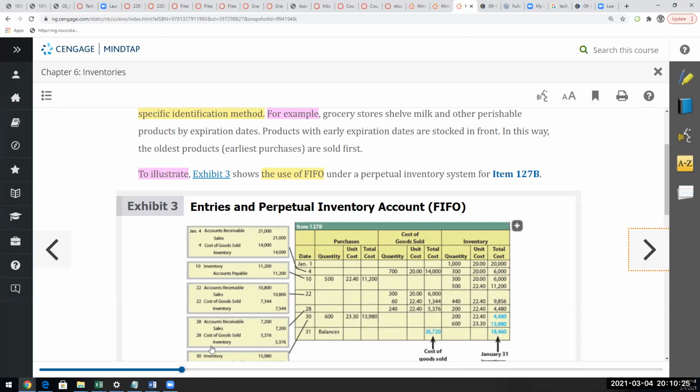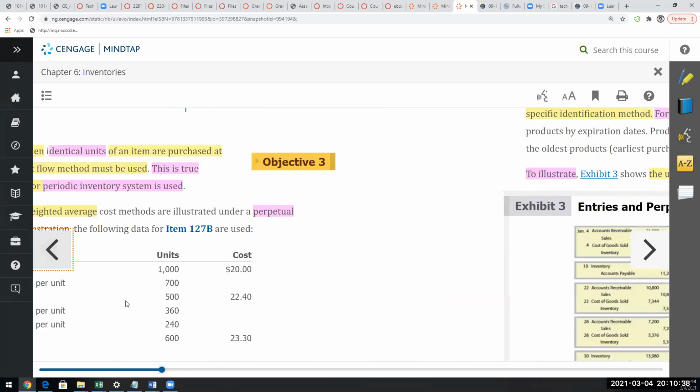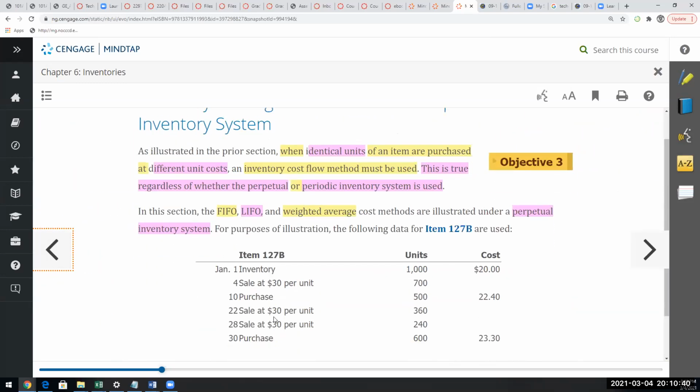So on the 360, the total of the sales per unit, the sales of $30 per unit, we just pretty much did the whole 300 as a whole, and then we did the 60 separately. Okay, I'm a bit confused on the 300 and then the 60. Yeah, this is the $30. What you'll notice is that every time we make a sale, it's $30, sale, 30 bucks, sale, 30 bucks. We kept the same sales price. What's changing is the cost of the goods that were sold.